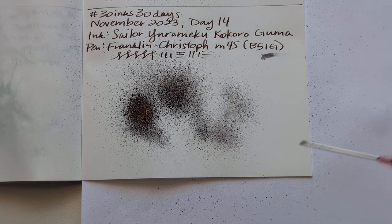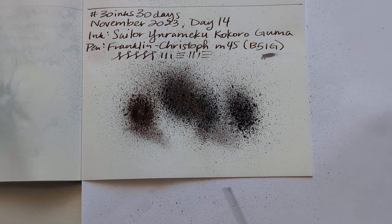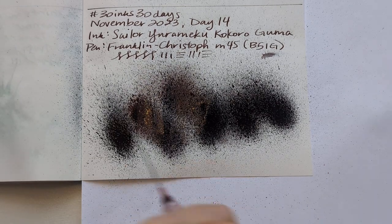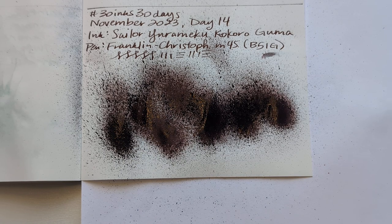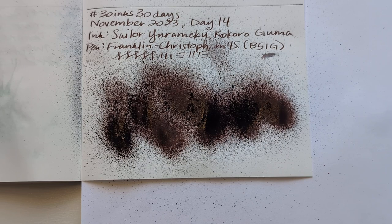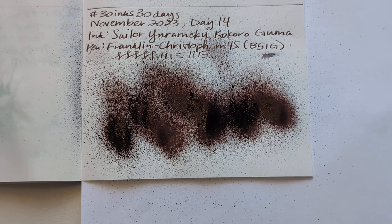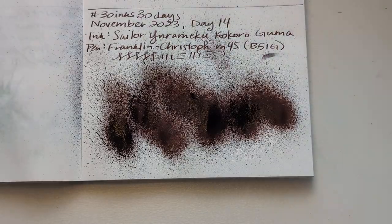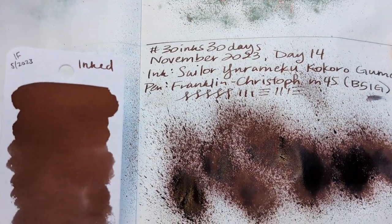I thought this was gonna be a mighty splat, but that was a weak one. Let's make it a little more mighty. That's hecka mighty. Ooh, what's neat is the edges are this sort of rusty color. I don't know if that's coming through. It's drying really quickly.